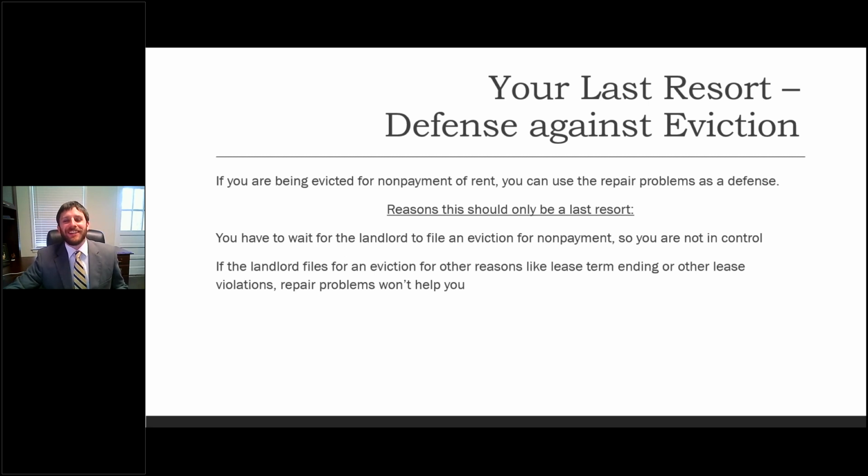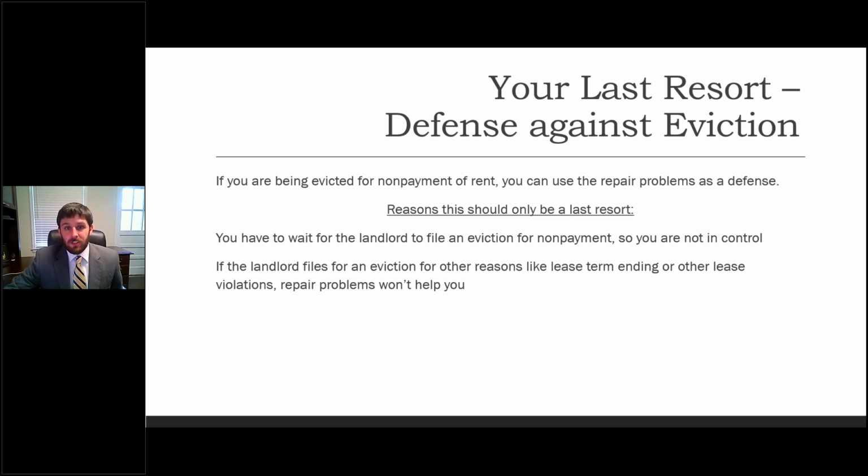So the second reason that this is a bad idea is that there are several reasons why the landlord might evict you, might evict anybody. And only one of them counts for this. So if you're on a month-to-month lease because your written contract expired a year ago, and they say, okay, well, at the end of this 30 days, I'm just not renewing. Your lease is over, so at the end of the month, just move. Well, if that's how they chose to do it, then you don't have the defense because they did not evict you for non-payment of rent. They evicted you for the end of the lease.